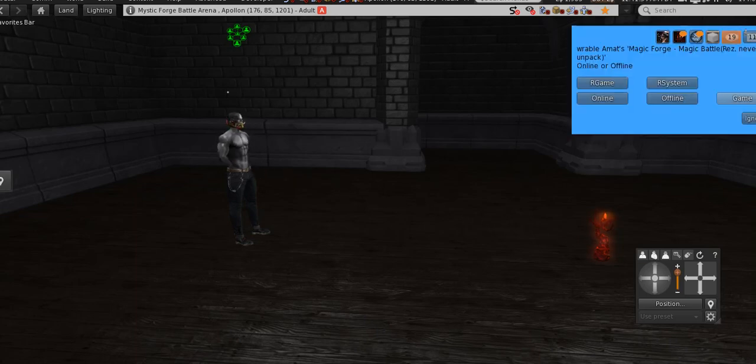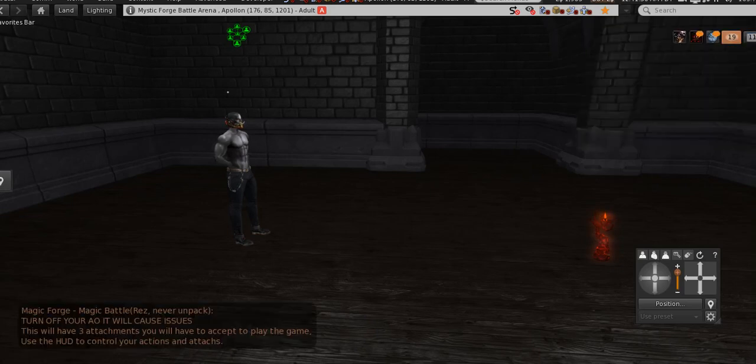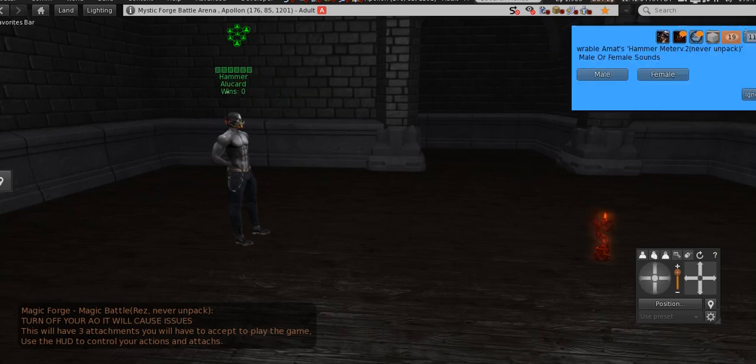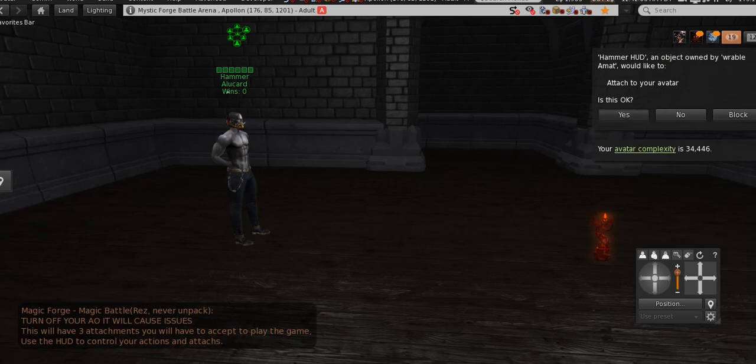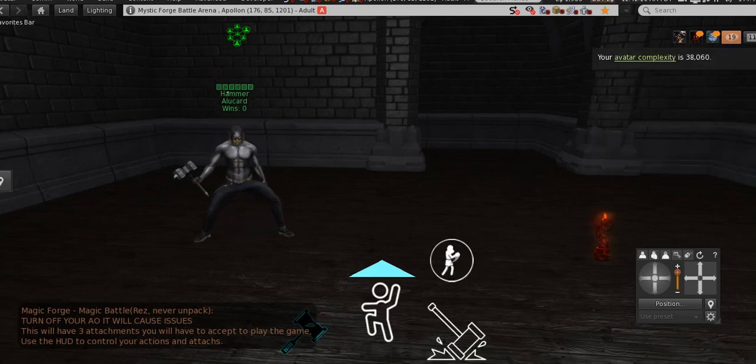So if you want to try a different player, you can hit hammer. And hammer has 3 attachments. So you would wait and see it gives you messages. You hit yes, and I'm a male. And yes, I want to click. It's going to ask me one more time if I want the hammer. And of course, you need the hammer.